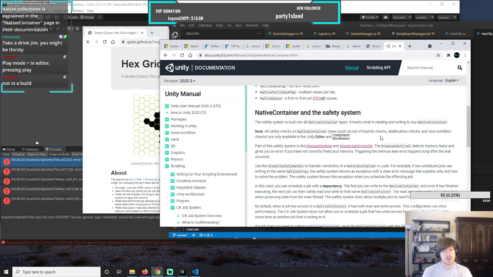Not on a build. So why are they not doing any safety checks for the build itself?